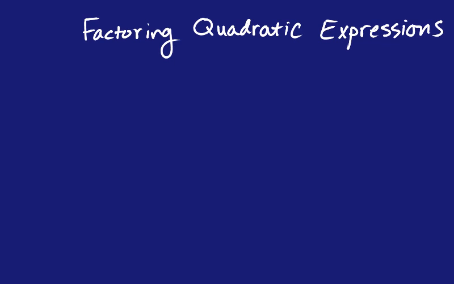We're going to talk about factoring quadratic expressions in this video, and the form will look like this: ax squared plus bx plus c. That's called standard form. Especially in this video, we're going to look at situations where the a value is greater than 1, so numbers like 2, 3, 4, and they don't factor out. So let's jump right into this.